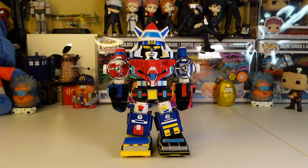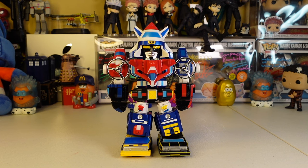Let's form Voltron! Here he is, folks, Voltron. He is amazing, this Gokin series. He's so cute! He's so tiny and he's so cute. I love him. I love him a lot.